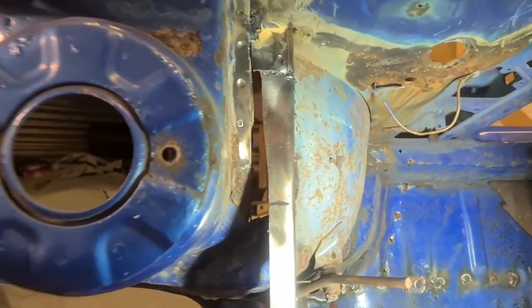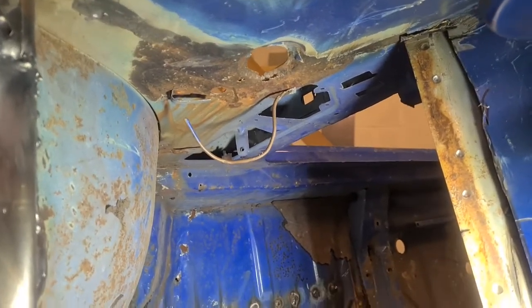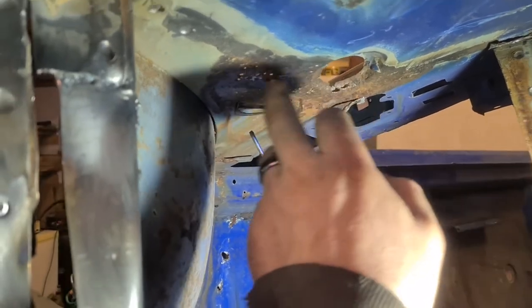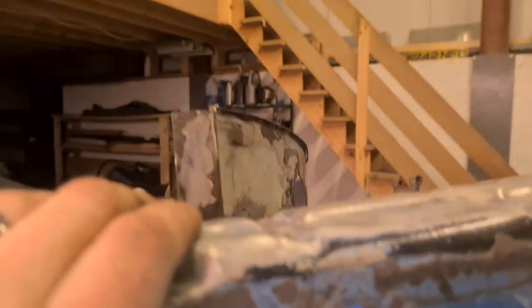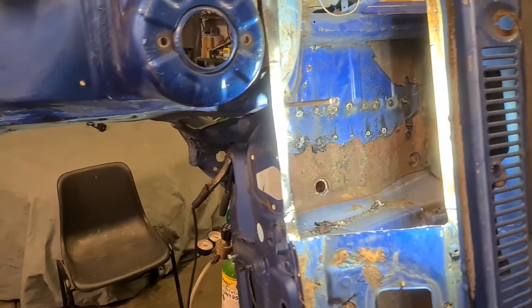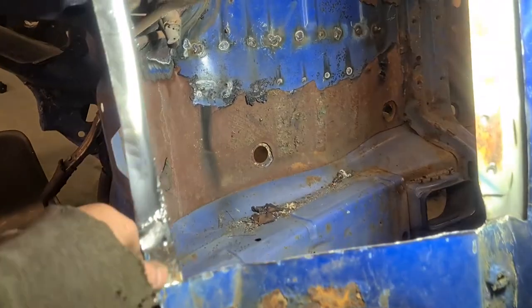I think the next patch that I'm going to do is repair this in here. So this is a nice solid to go off. And then I'll have to remove this panel. This Battery Tray series could be a bit more than just two episodes. I'm suspecting maybe it's two or three.